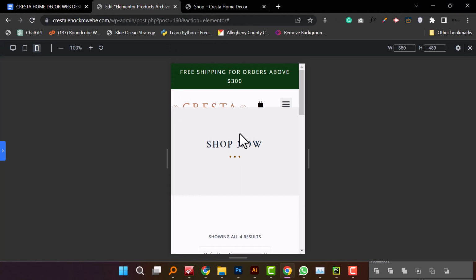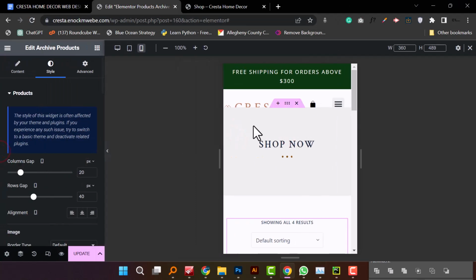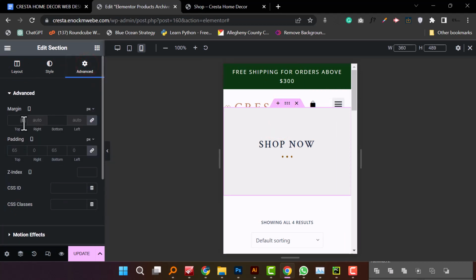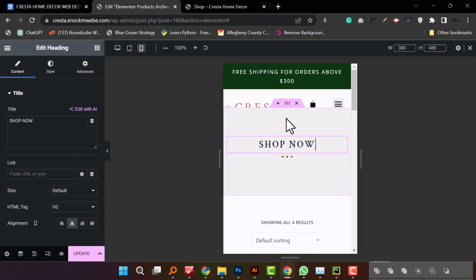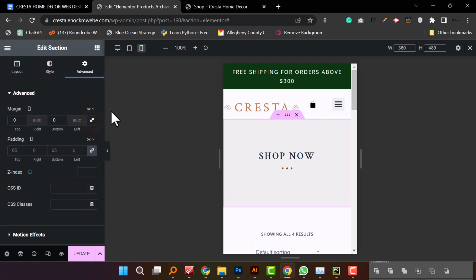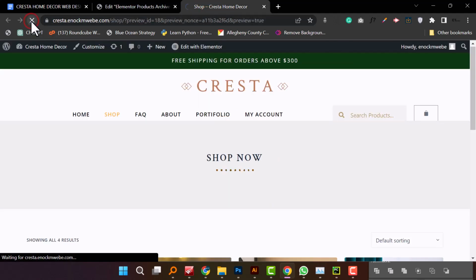And one way to sort that is to come here and under advanced, what I'm gonna do is I'm gonna unlink this, okay, and let's update it, and let's see how it's looking now.